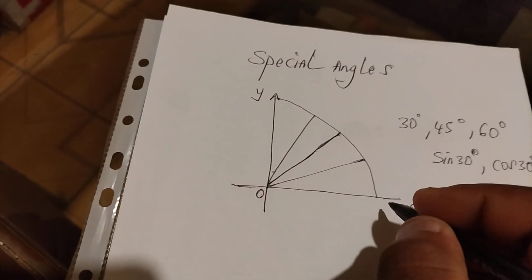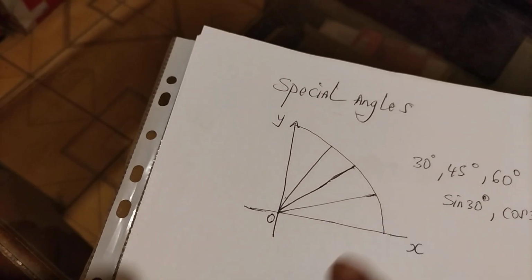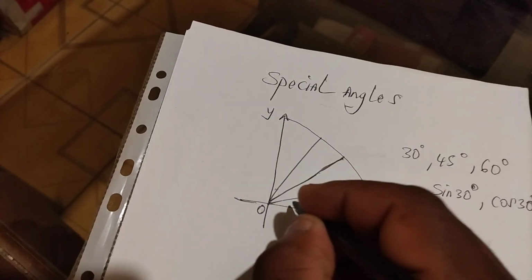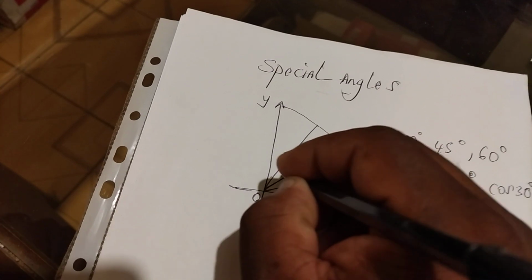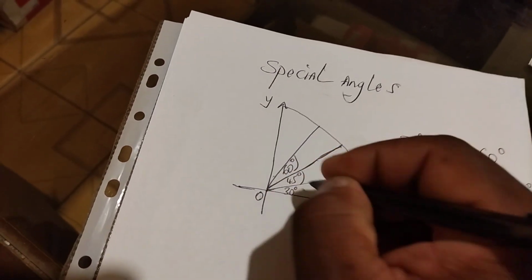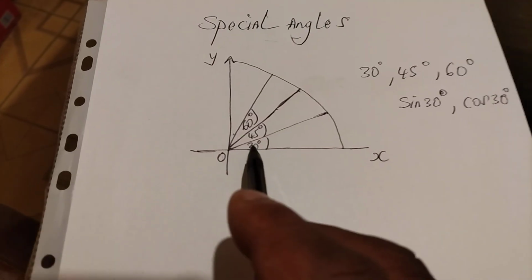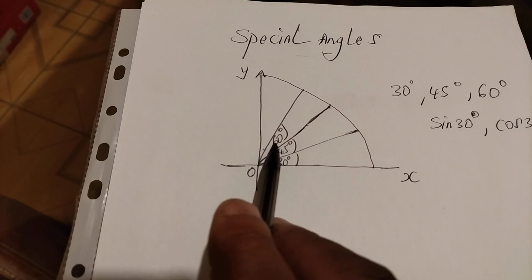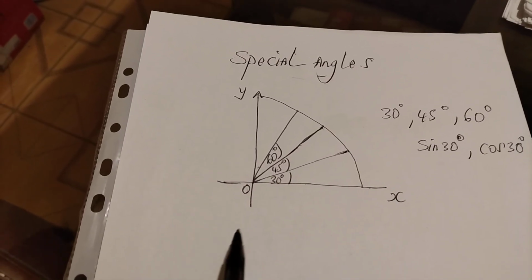Now, having said that, I am now going to start labeling this. So I'm going to put the angles. Here we have 30 degrees, here we have 45 degrees, and then here we have 60 degrees. Those are our angles that are there. So let me show you again. It's 30 degrees, 45, and then of course here we have 60 degrees. Now please check carefully where our counting starts.